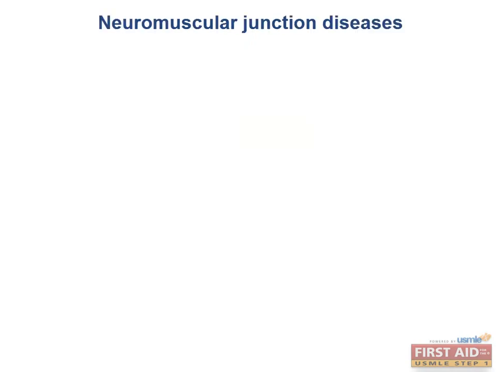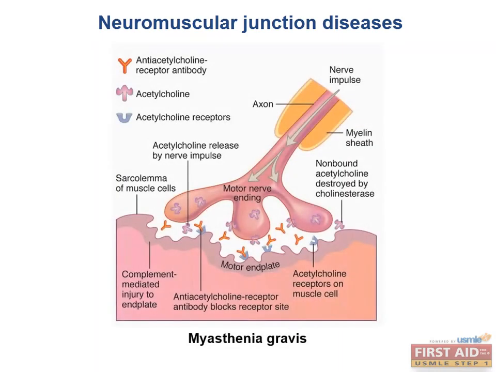So there are a wide variety of neuromuscular junction diseases, but there are probably only 2 that may show up on your boards, and these are Myasthenia gravis and Lambert-Eaton, sometimes known as Lambert-Eaton myasthenic syndrome. But don't confuse the 2. Of the 2, the most common is Myasthenia gravis. If you recall the normal physiology of the neuromuscular junction, first an action potential passes down a presynaptic neuron. As it approaches the end, it opens a voltage-gated calcium channel, which allows neurotransmitter vesicles to be released from the presynaptic neuron.